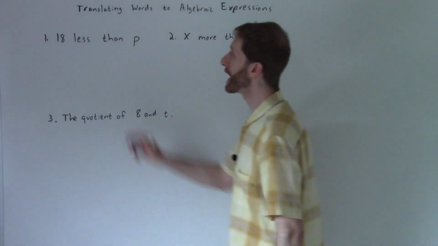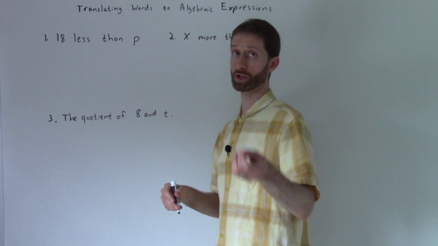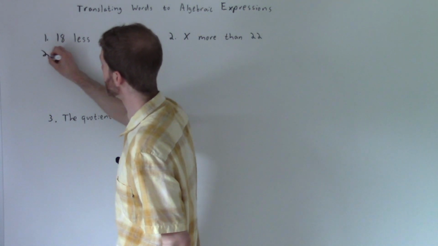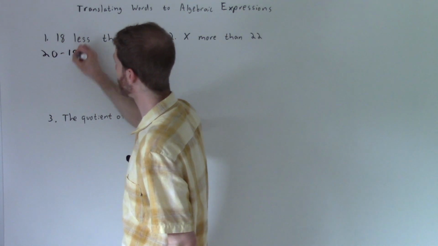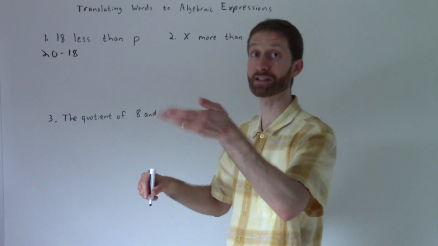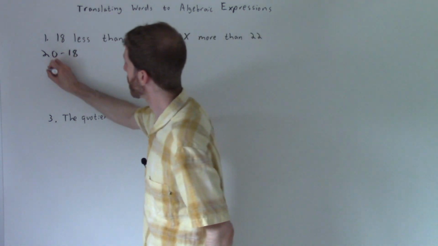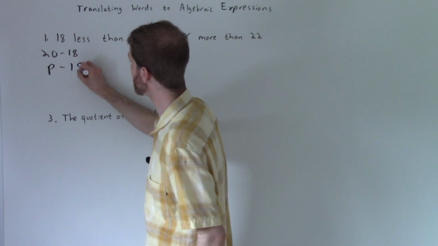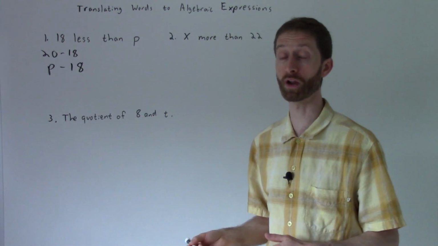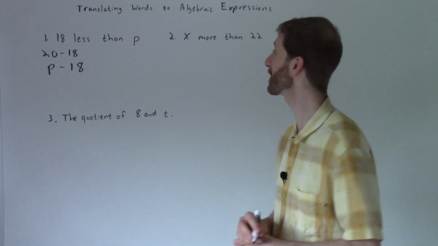Here we go. 18 less than p. If you recall, 18 less than p is the same as saying 18 less than some number like 20. That would be 20 minus 18, if I took 18 subtracted from 20. So if it's 18 less than some number p, that'd be the same as p minus 18. The 20 has nothing to do with the exact answer that we're going for here. It was just a comparison to show you variables and numbers, one and the same thing.